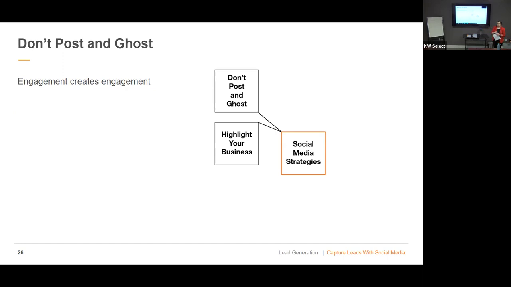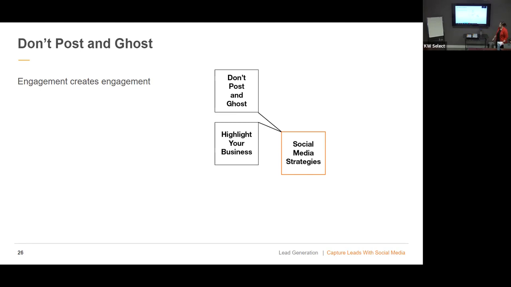I think Flynn mentioned this earlier, so don't post and ghost. So when you do post something, don't just post it and leave Instagram. That's why scheduling does get a little bit odd sometimes with that, besides the holidays and things. But you want to be going in, and if someone comments, you want to reply to them. If they like your post, maybe go to their page and like one of their posts. Or if they like it and you don't follow them, go follow their page or add them as a friend, whatever it is. So definitely you want to be engaging with people that are engaging with you.